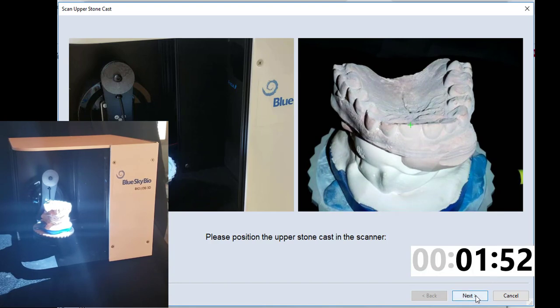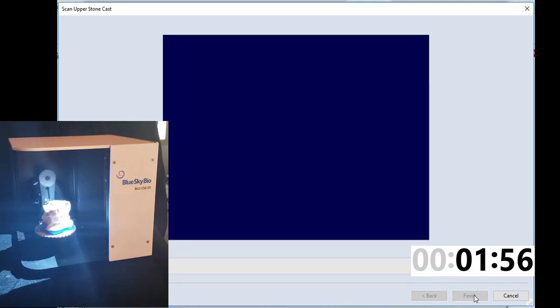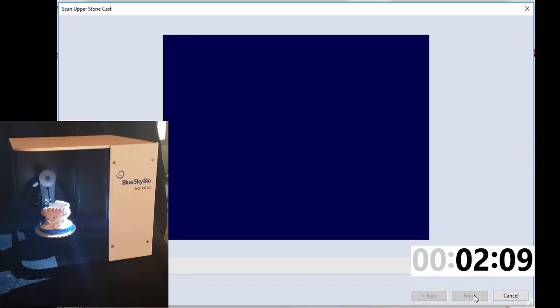With that done, click next, and the software is going to start taking more pictures to scan the model. Now, models don't generally require powder or anything. They pretty much scan ideally, and so it's not usually necessary to capture a lot of data after the fact. But I'll speed this up in time lapse. I will have a clock running so that you can see the real time of the scan, and then we'll scan the lower as well.